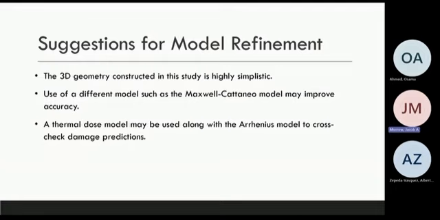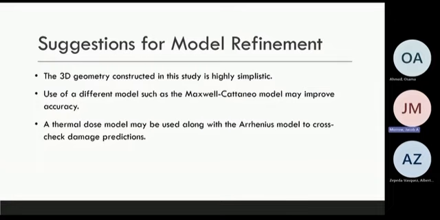Then some suggestions for refinement of the model in general. Although the presented model is a sufficient tool for modeling heat transfer in biological tissues, there are opportunities to improve the model or improve the approach altogether. One area of refinement is the 3D model of the tissue structure that we used in our simulation. The geometry in the study was highly simplistic and was mostly made up of cylinders. At the scale that we were using it at, it likely has little impact on the results. However, more accurate modeling of the structures would lead to more confidence in the results at larger scales.